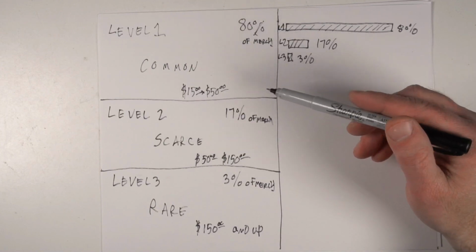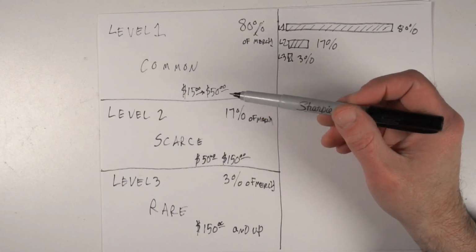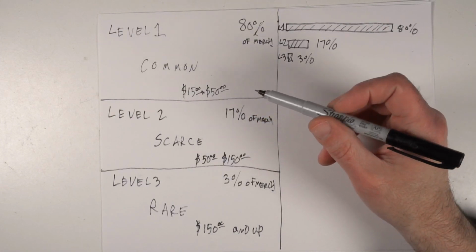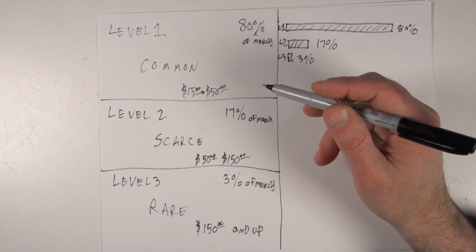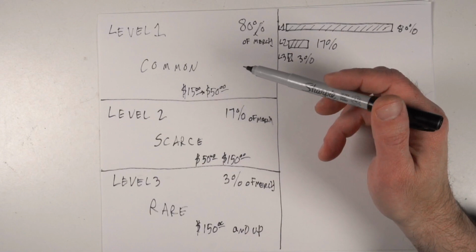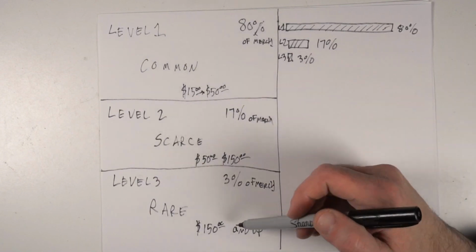If you can get mass quantity but still make the volume, level 1 items might be perfect for you, because you can list so many of them and you get so many of them for almost nothing that the value of what you get back out of them is horrendously good. It's not usually the case, though. A common item may sit on a shelf just as long as a rare item, too.